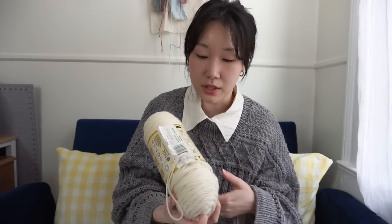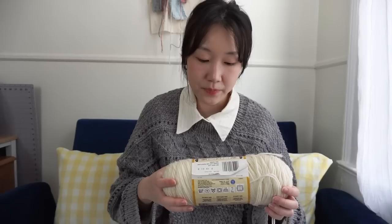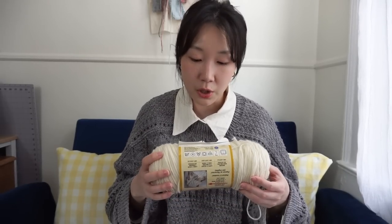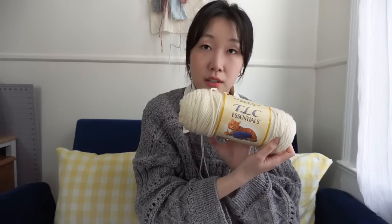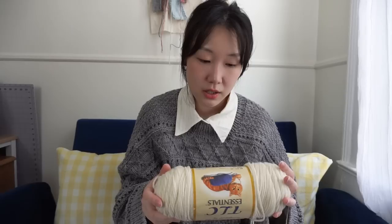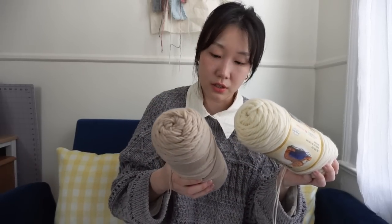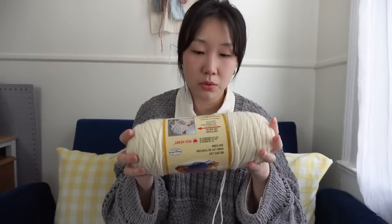Okay, so let's see what this is. This yarn is worsted weight, and it has 170 grams. I don't know what that means because it doesn't have yardage on it. But worsted weight 170. I should do some research on it. But this label makes me think that it's from like the 90s maybe. It's 100% acrylic. Both of these, I feel like, are 100% acrylic. But they feel pretty nice. And it's not overly shiny or anything, which I like.